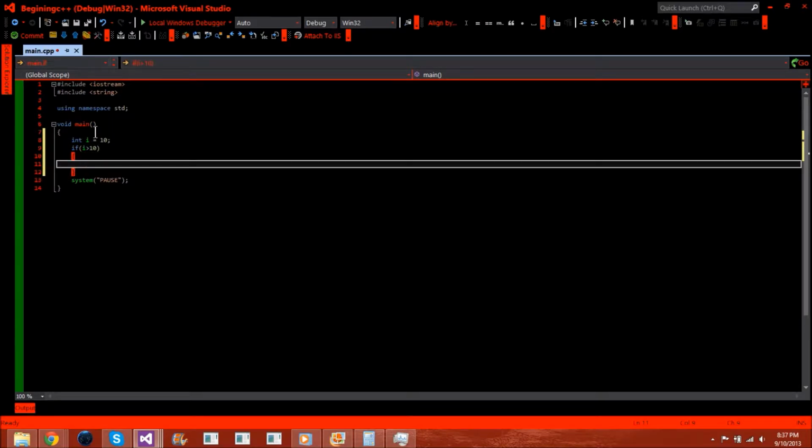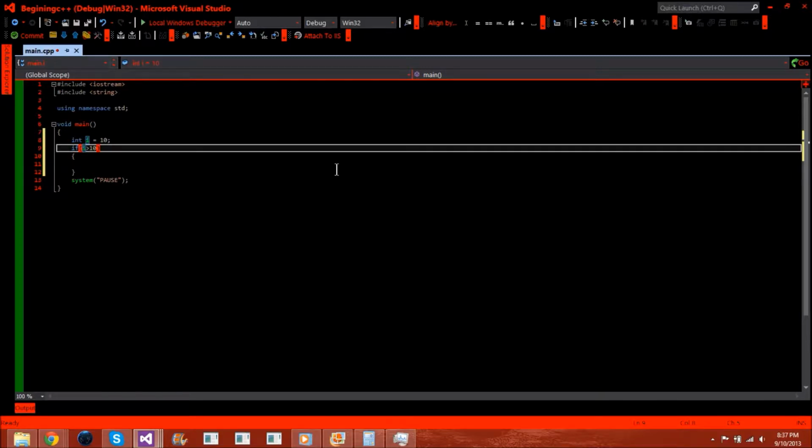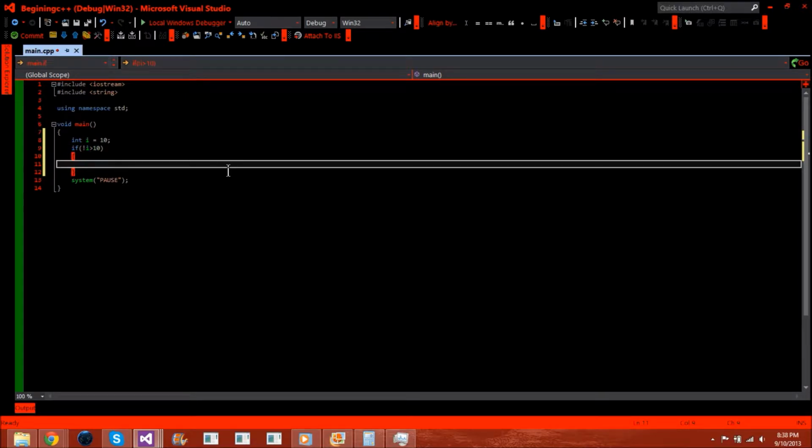However, I believe I forgot to go over the not operator, which is the exclamation point. Don't ask me why, I have no idea. I think they ran out of symbols. But basically, it changes the evaluation.